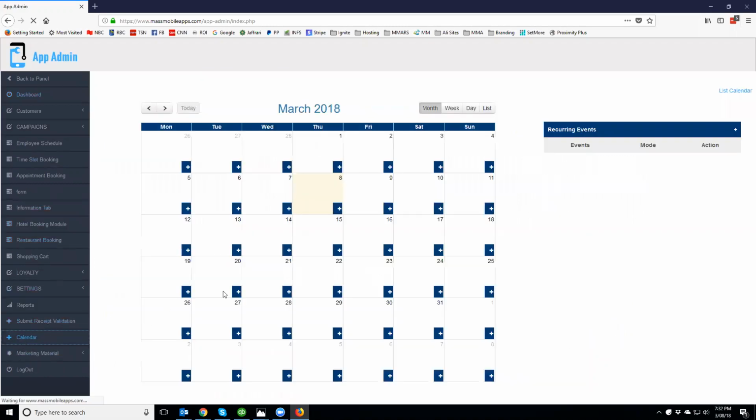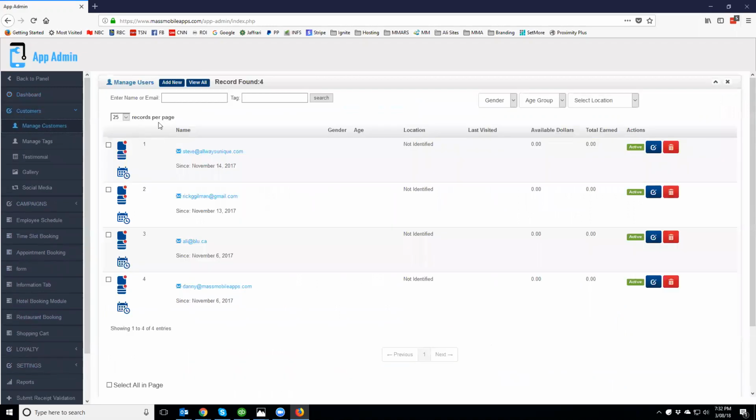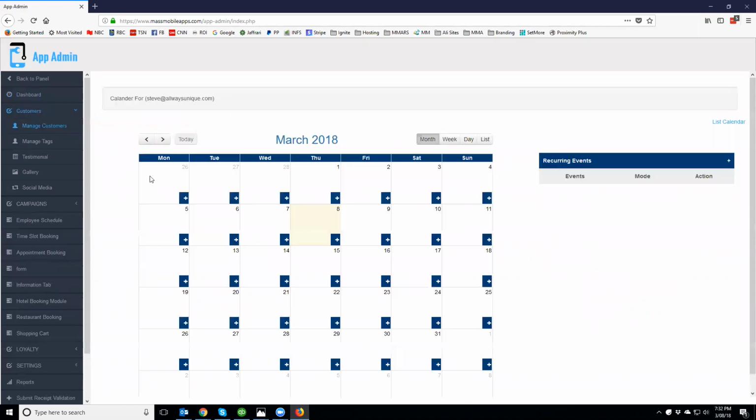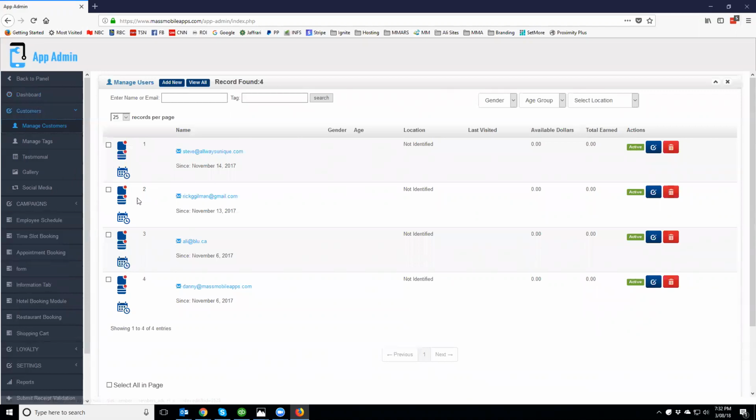There's two calendars we have. We've got one that's a general calendar for everyone in the app. So all of the people that have downloaded the app can see this calendar, so that if you're having promotions, anniversary sales, new arrivals, anything that you want everyone to see would be in this calendar down here. We also have another calendar over here where you can see all of your customers. This is your customer list. And then right over here, we have an icon for a calendar. And this calendar is only for this specific person, nobody else. That make sense?